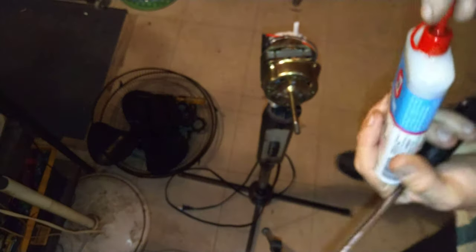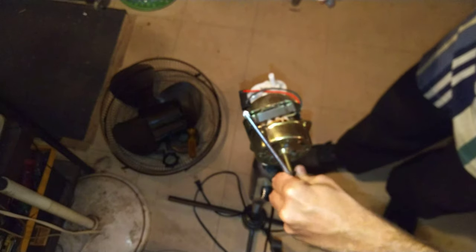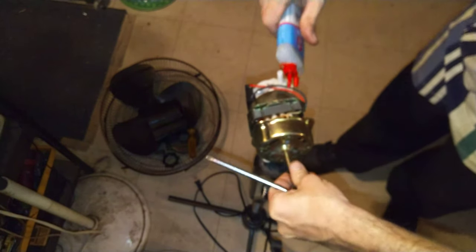There's my oil. You can see the way they did it. Fucking pricks. I think I'm gonna get oil on the floor. Alright, let that get in. Oh my gosh, this thing won't even budge. Not worried too much. A little bit of oil there, let it penetrate. Let's throw that in there. Oh my gosh, this is sticky.